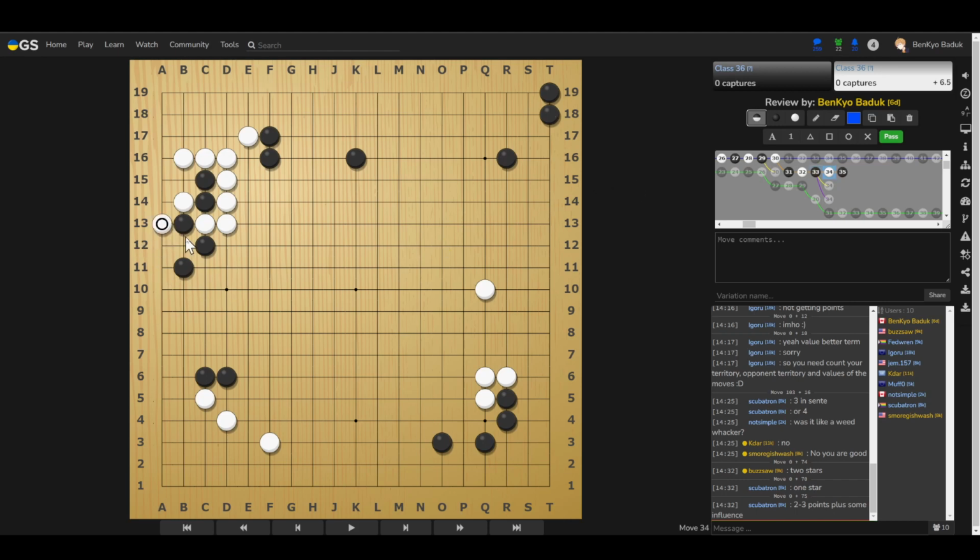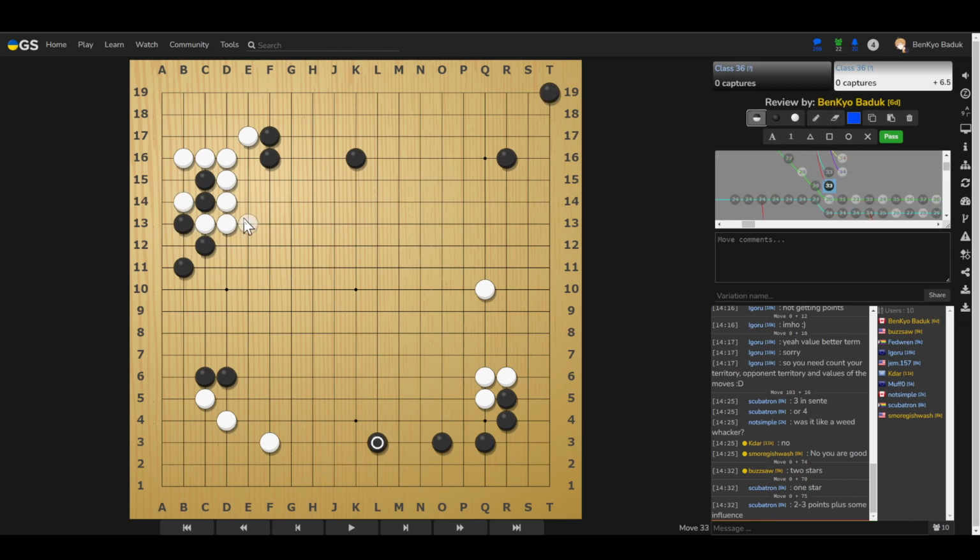But even assuming the atari happens, it's 3 points that black lost plus white gained this much, right? So 4, so 7, so about 10. It's about 10 points with 0 influence and 0 effect on the groups. So 10 is actually bigger than I thought it would be, but it's still super small. Because even the most uninspired move, like something like this or this, would be much bigger. Because you're also taking away moves that white could have had, and giving yourself influence and potential for the future.